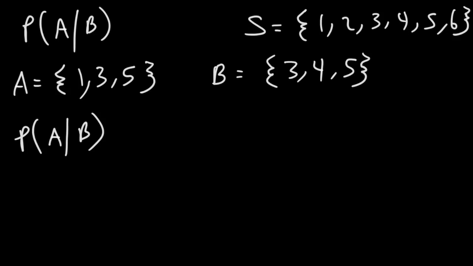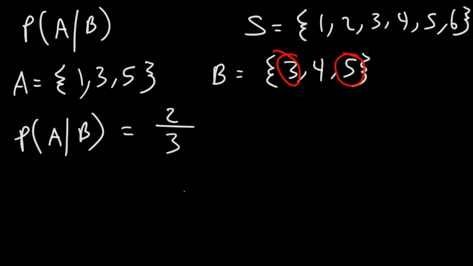Before we get into the formula, let's talk about a quick and simple way of getting the answer. Ask yourself this question: how much of A is in B? The elements of A that are in B are 3 and 5. So there are 2 elements of A in the 3 elements of B. So 2/3 of B is basically from A. So the probability of event A occurring given that event B has already occurred is 2/3. That's a quick and simple way to do conditional probability.